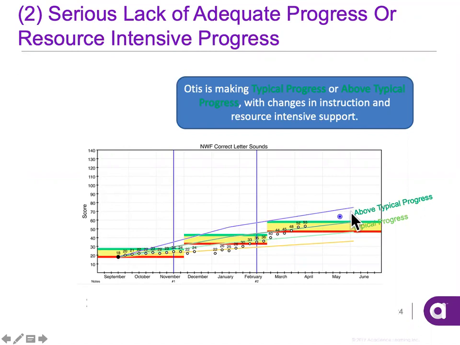Now, there's variation in that, and one of the great things about Pathways is it's customized to every grade level and every beginning of year skill. It's much easier to catch students up in kindergarten and first grade. The amount of growth that's typical is a steeper slope in kindergarten and first grade than it is in the upper grades, which is just an additional plug for prevention and starting early.